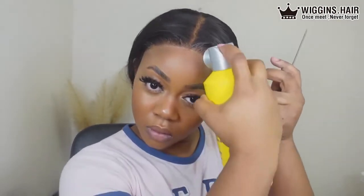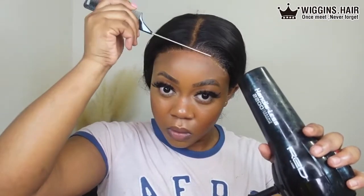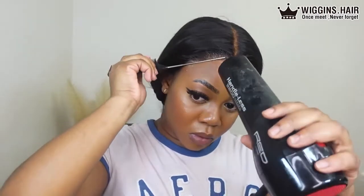Of course, cutting the lace will cause some lifting because I had to lift it up to help me cut it. So I'm just going back in with my Got to Be spray to touch up those little places that have the little white cast, and also using the same blow dryer to help relock in that grip of the glue. And I'm going to use my elastic band again to make sure everything is dry and nice and stuck.